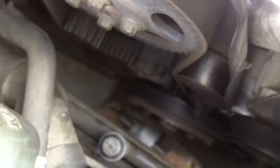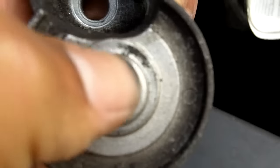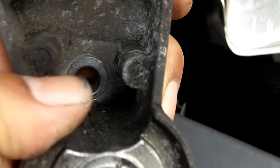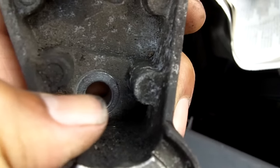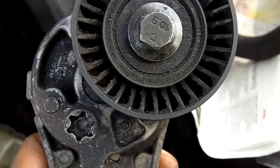Haynes recommends taking off the front wheel and removing the wheel arch lining and going in from underneath, but with this method, you'll be able to see how you can do it all just from the top. And not only do you get it out, you also need to remove the idler wheel on this particular one, because see that hole there, that's one of the mounting bolts. So there's two mounting bolts, one at the top there and one just there. So you actually need to remove the idler wheel anyway, just to get the tensioner unit off the car.